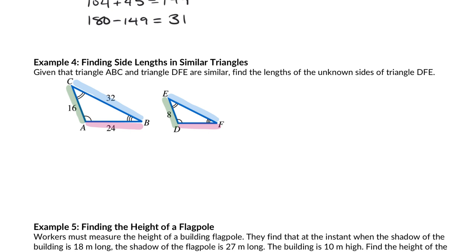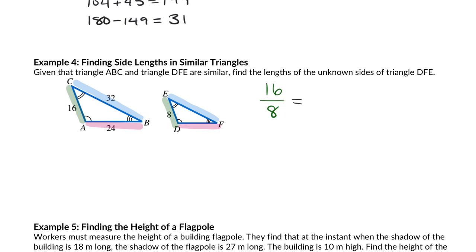We always need to use the sides that we know both pieces of information for. So do we know all the information for pink, blue, or green? Green. I know the numbers for both triangles on the green sides. So I'm going to use 16 over 8 for both of my proportions.